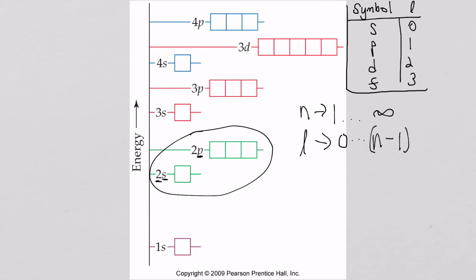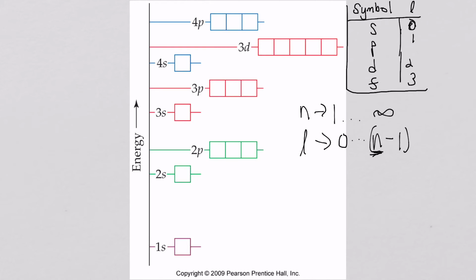So notice if we went to 2 states, we finished at the number that was exactly 1 less than the principal quantum number. And so that's a coincidence that will work forever. As you go all the way up this table, and really all the way up through the periodic table, what you'll find is that works every time. And so the available set of angular momentum quantum numbers that you have correspond to every number from 0 up to the principal quantum number minus 1. So that's how that works.